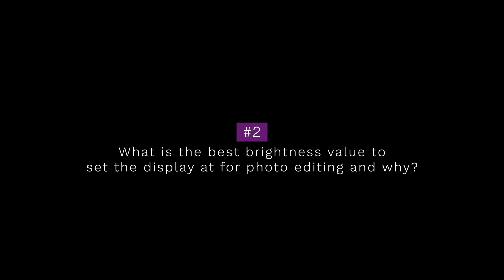Regarding display brightness, I always give a range in all of my calibration videos of anywhere between 80 to 120 candela. This works great for any type of creative work — whether you print for photography, don't print, do video work, or graphic design — because it is a great baseline. The reason I give that range is so you can choose the brightness that best suits your working environment and personal preferences. Some photographers prefer 120, personally I prefer 80, and many others prefer 100 candela. Going any brighter than that and you'll see a picture that looks great on your display but will print out dark.